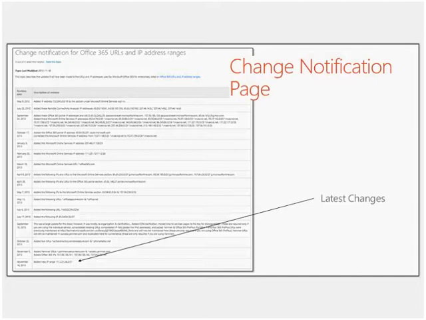If you were doing a new deployment, you wouldn't have to worry about the changelog so much. You would worry about coming and just highlighting the entire list here and pasting that into your access list. And so this last one is Lync, with a reference back to the main Office 365 page and the change log link.